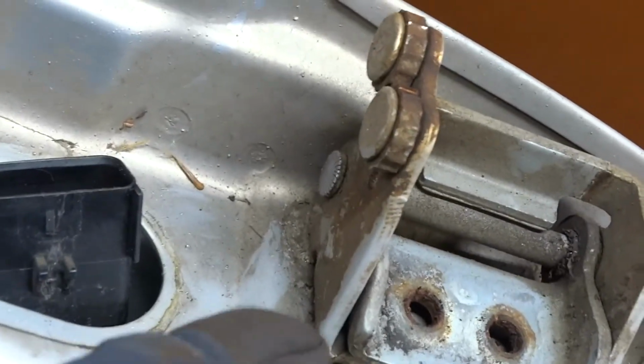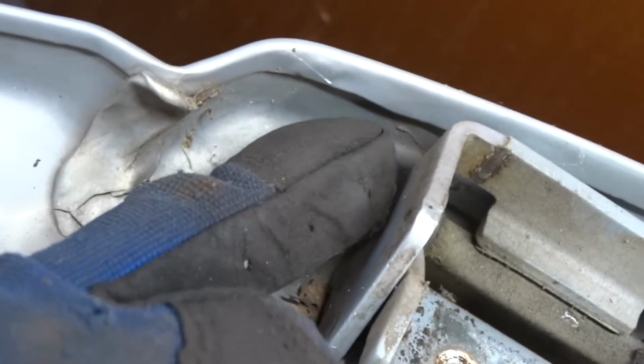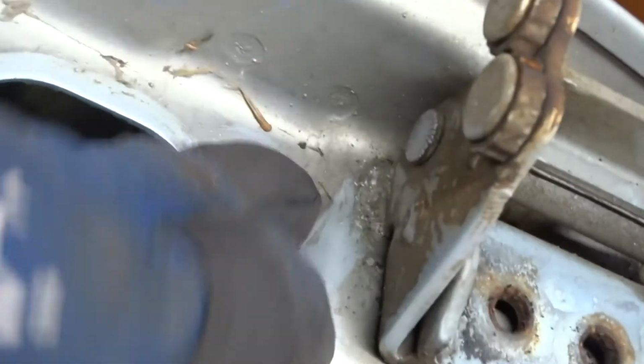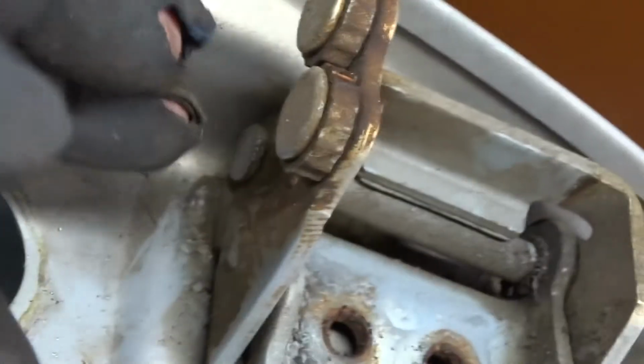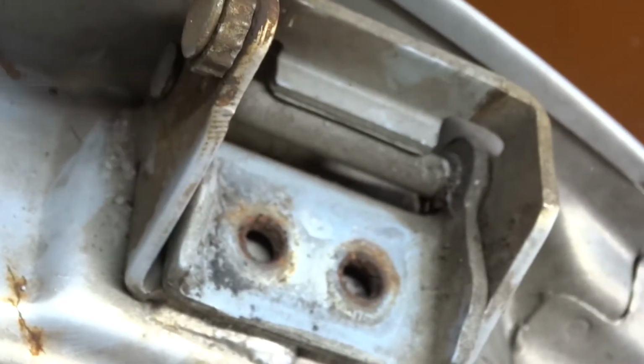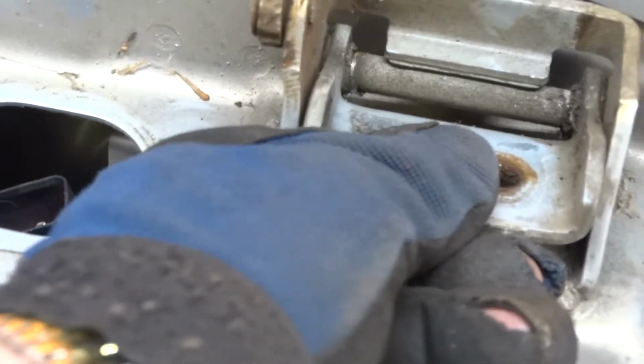So I'm going to have to grind off the tops of both of these pins. This one's going to be a bit harder because of limited space. This one, we're going to hope it ain't too bad. Then we'll drive the pin down, put in a new pin and bushings, and say yippee. And if I can't get to the top one, well, for no more slack than what it's got, I'm not going to worry about it. This is the one that's giving me all the trouble, because it's the one that deals with most of the weight of the door.